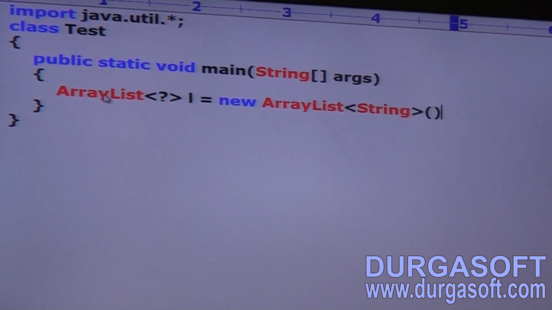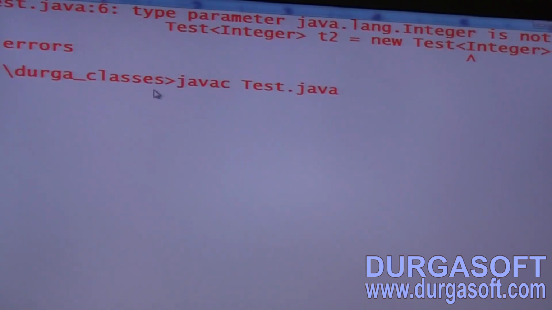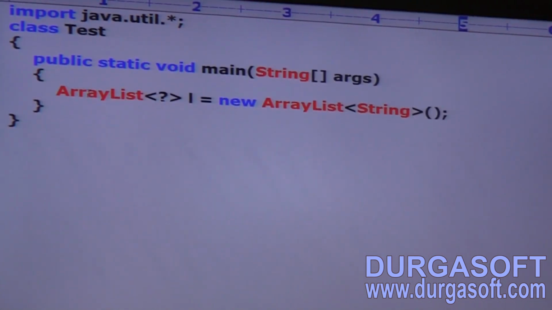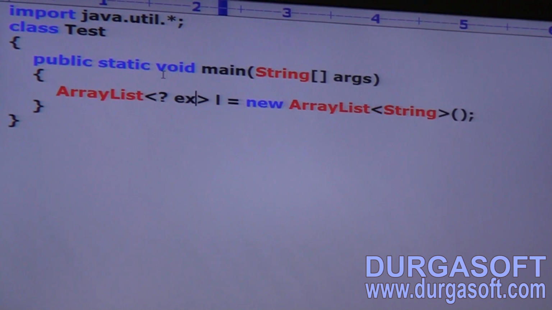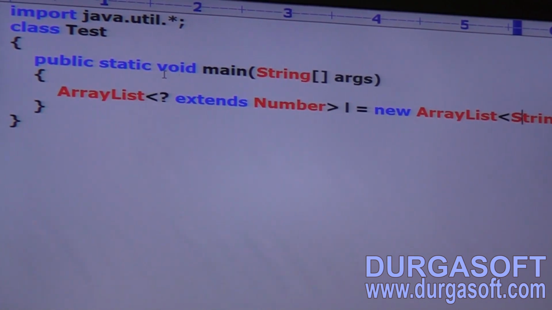Can you tell, is it valid or not? Perfectly valid, no problem at all. It compiles and runs fine. Now ArrayList<? extends Number> l = new ArrayList<String>(). Valid or invalid?